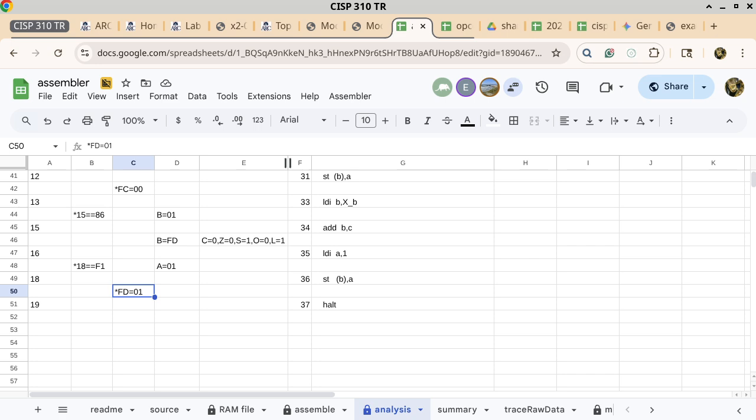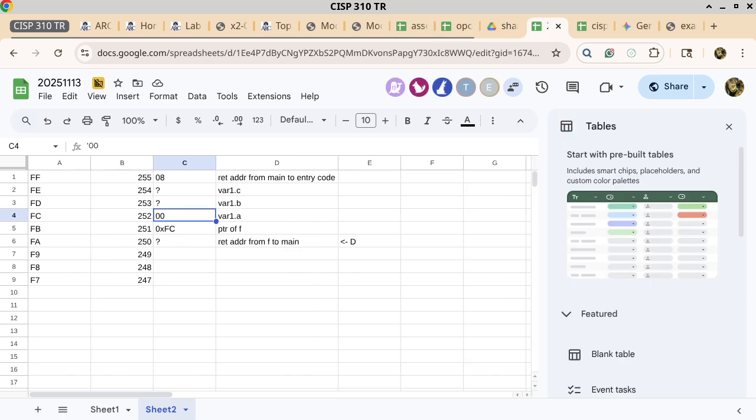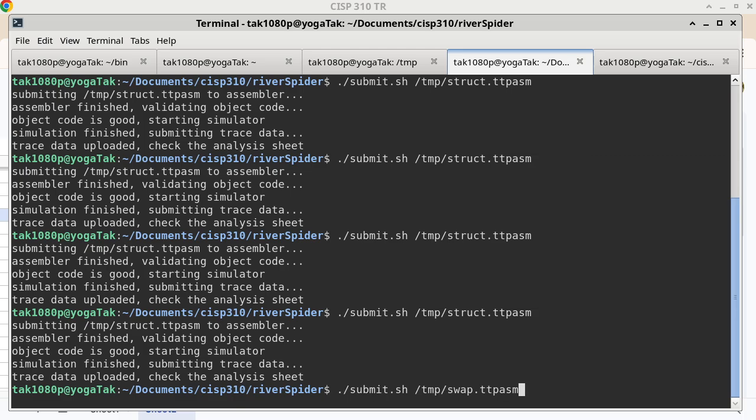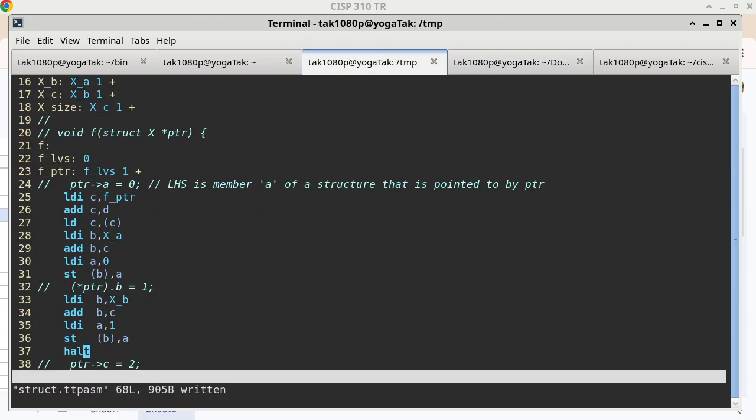All right, FD is getting a value of 0, 1. According to the map here, that really is where member B is supposed to be, and getting a 0, 1 is exactly what I want. Okay, cool. So that means the approach works. So if the approach works, okay, we will go ahead and do one more optimization. Then I go like, okay, that is kind of cool. What about this?